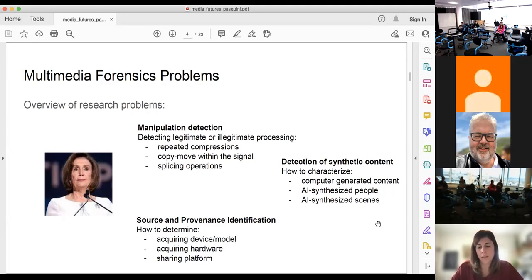This is done through a number of signal processing techniques that are able to represent and characterize the fingerprint left by single sensors on the data that they acquire. This holds also for hardware, like there has been quite a lot of research on detecting scanned documents rather than photographed documents and so on.